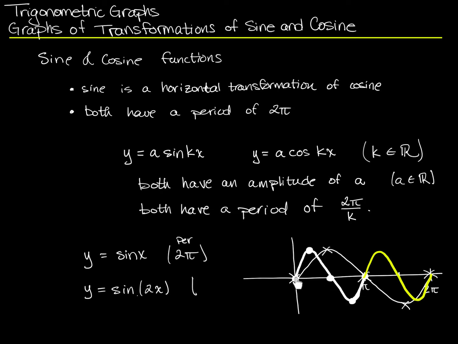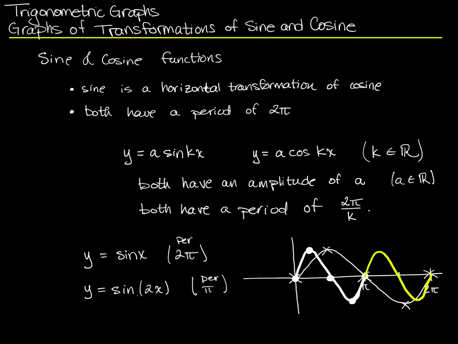That's how long it takes me to get from my starting point through one cycle to a place where I'm ready to start again. It only takes pi. Period here is pi. And so how do you remember this? Well, the way I remember it is this. If it takes the sine 2 pi to get from start to finish, that's my skinny white graph here. If it takes 2 pi to make that one cycle, this graph is going to make this many cycles in that same amount of space. So between 0 and 2 pi, I'm going to go around twice.